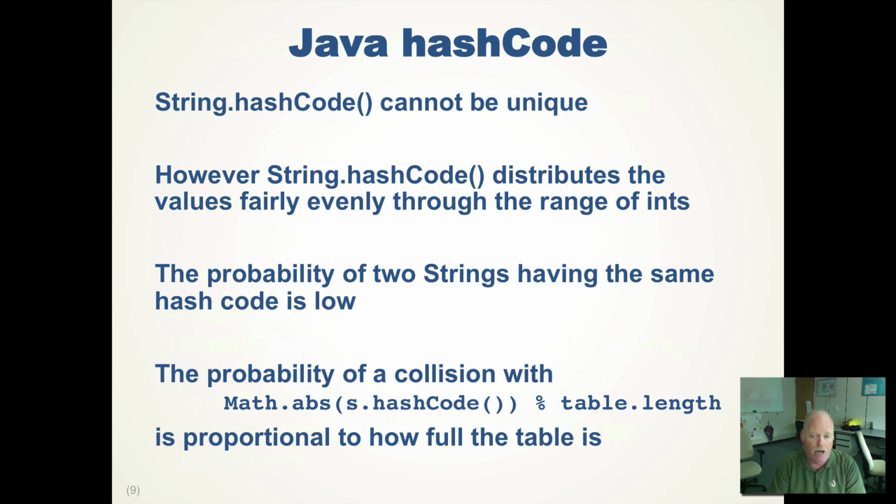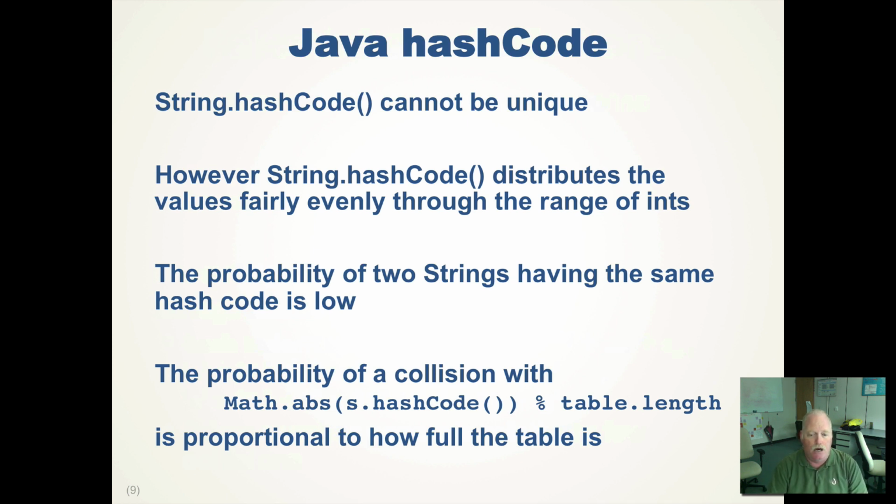Now, recall that hashcode returns an int. An int is a signed integer, so it can return a negative value. That's why we need to add the Math.abs to String.hashCode, or any hashcode, because we don't want that negative. If you take a negative number and mod it by the table length, you get a negative index, and you can't access a negative index into the table. So we need to take an absolute value. Now we could do the Math.abs around the whole thing, or we could just do it on the hash code. That doesn't really change the probability of collision, because the hash code spreads it out over the range of ints.